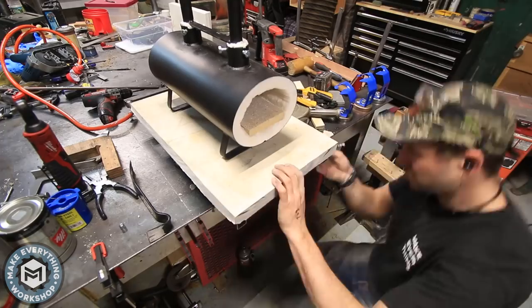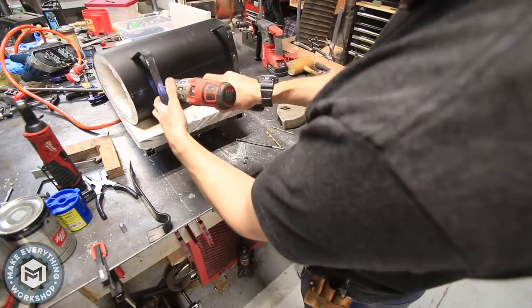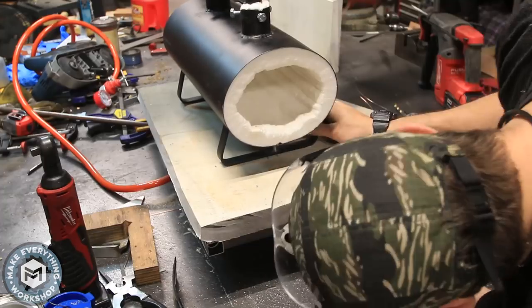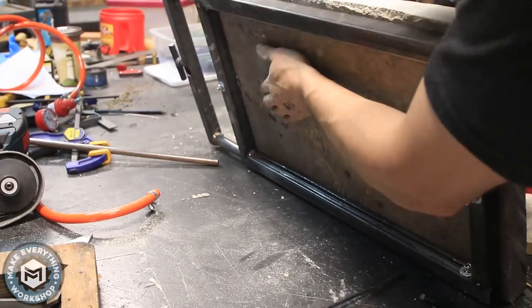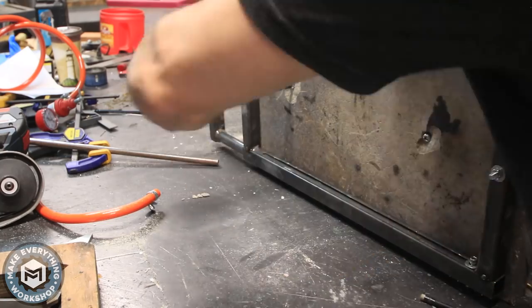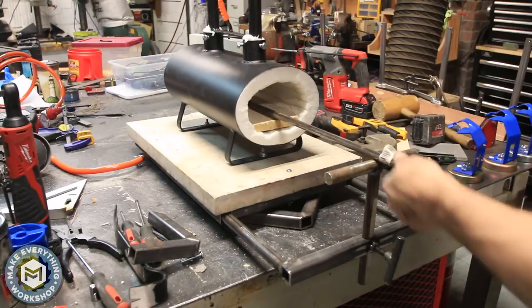The top is pretty substantially heavy, which is good — I want that weight and stability. I'm choosing just two bolts because I really think it's enough. Now marking out where the feet are because I want to drill holes in the legs of the forge and bolt the actual forge right to the pizza brick as well. I drill those holes with the SDS, mark the hole locations on the bottom of the forge feet, tip it on its side, and use a handheld drill to pop holes in the bottom. That'll allow me to run screws right through the legs of the forge and through the fire brick to keep it all nicely bolted together. You can see how that drawer works and the tool rest adjusts — everything is exactly how I want it.